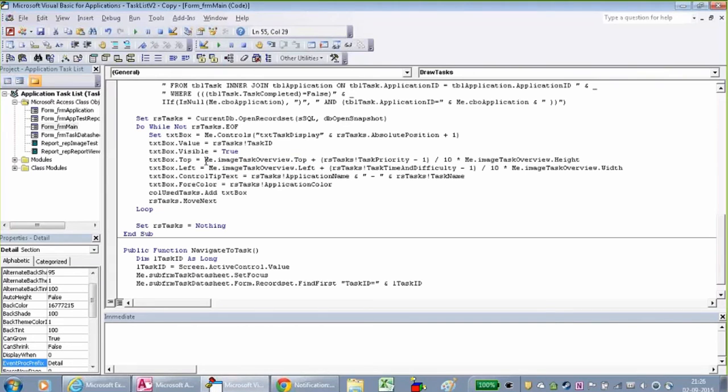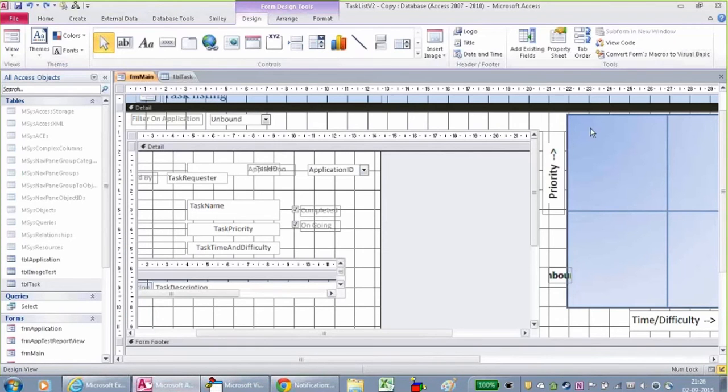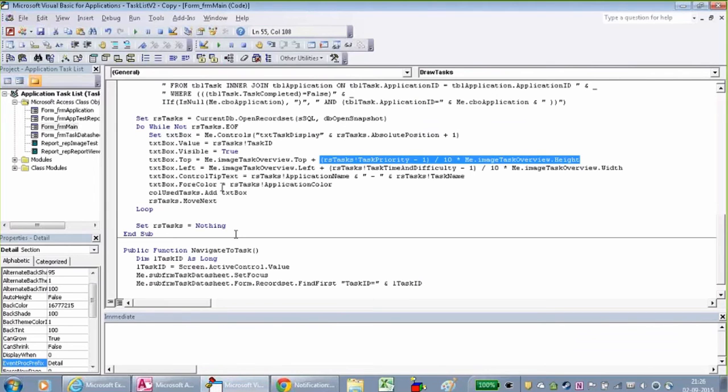And going from the top of my image, I then take the priority divided by 10 times the height. That's basically going to place the top from either here down to here, based on what priority the task is given. Then we do the same with the left value.